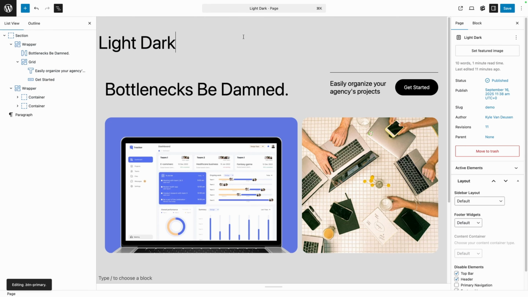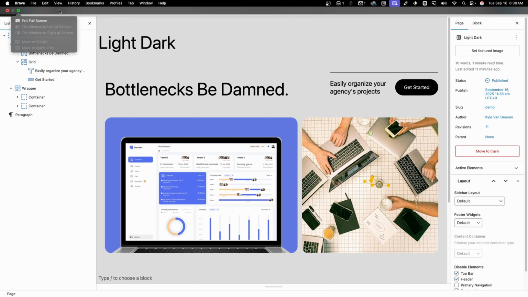Now I'm going to use a keyboard shortcut on my keyboard to switch from my preferences being light mode to dark mode. If I hit Control-Shift-C on my Mac, it's actually switching everything to dark mode. Now you can't see that right now, but if I open up my taskbar up here, you can see everything's dark.